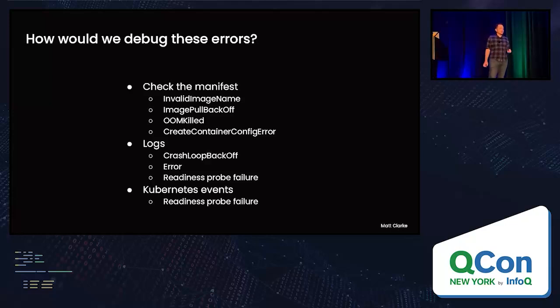So the idea here was, okay, maybe we can get the user far enough so that we can put them back into the context of their service so that they can start thinking about their service again and actually getting value from the infrastructure instead of fighting against it. So we thought, crash loop back off and error and readiness probe, we can usually show the crash logs right as it crashed and see, okay, did it print out any stack traces or any useful information? And also for readiness probe, we wanted to show the Kubernetes events because that's where readiness probe failures are reported in Kubernetes.